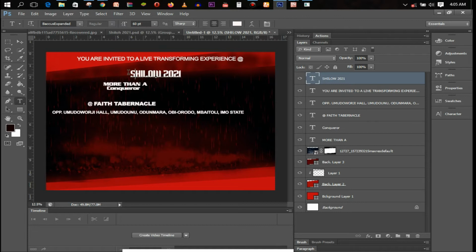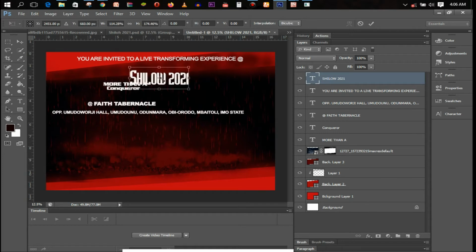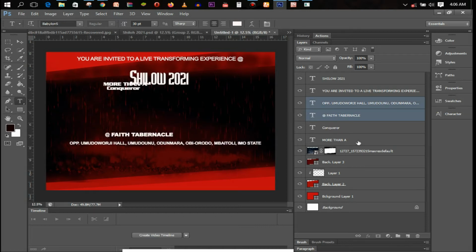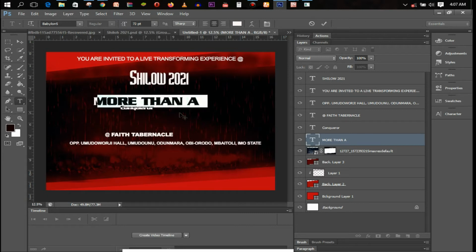So I'll be adjusting each of these. I'm making this S bigger and hitting Control and C to drag it through. So I'll be repeating something similar for the second theme, which is actually the main theme of the design work.